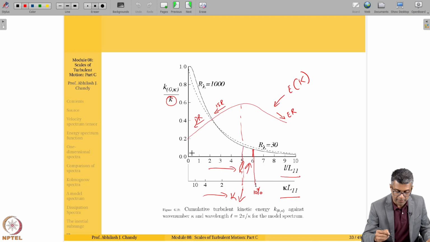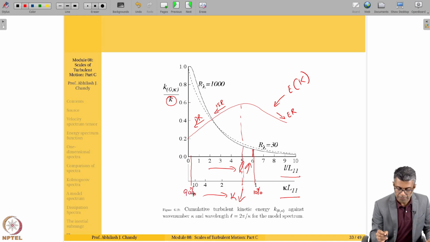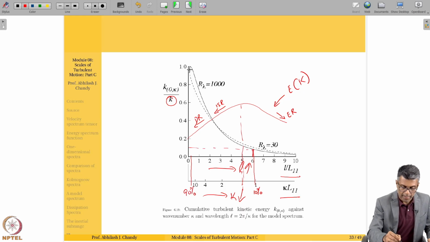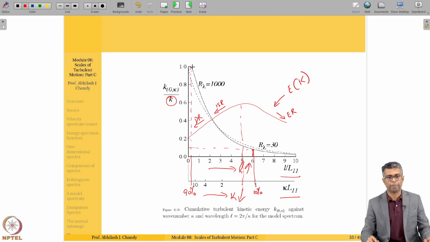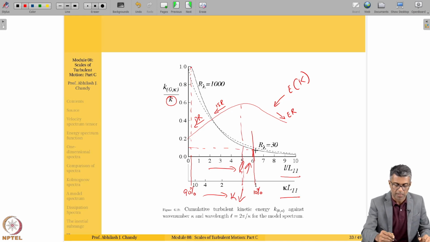0.16 and 38. So that would be somewhere here. This is where 90% occurs. So as you can see, this is 10%, and if I take it all the way up, this would be around 90%. It's very close to that one. So we have it as 10% to 90%. So 80% of the energy, right? 80% of the energy is contained in this range.